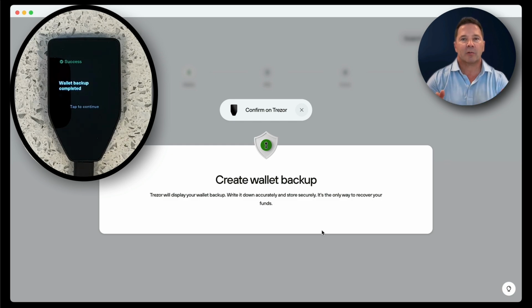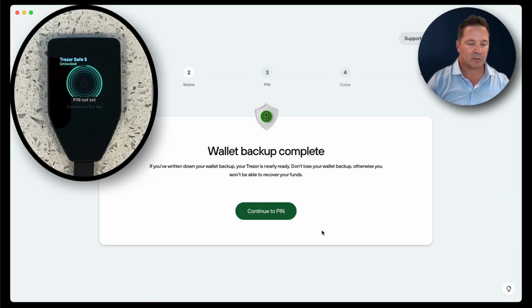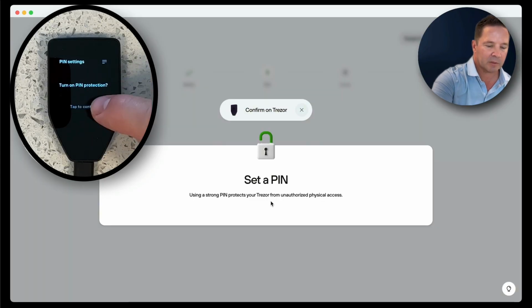Okay, checking 3 words in their position in the seed phrase is good, but I prefer an entire seed phrase check. We're going to get to that in a little bit. Wallet backup completed. Tap to continue. Continue to create a PIN. We're going to set up a PIN. Confirm on the Trezor. Turn on PIN protection.